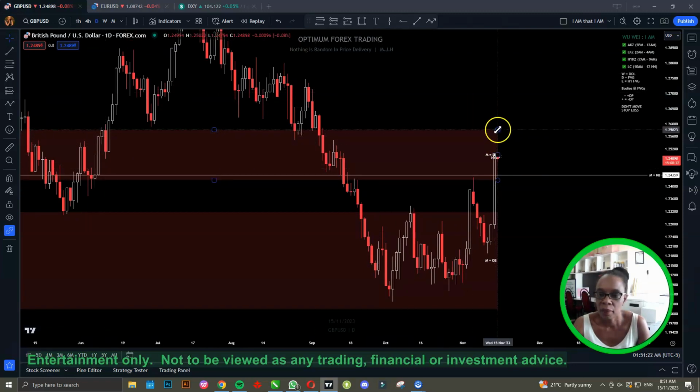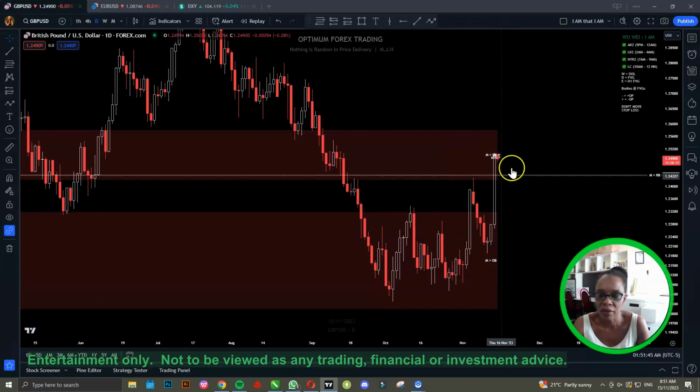Right, within the rejection block, we also have this order block. Across from this order block, we do have this slight SIBI on the daily, and we have this reprice of the SIBI into the mean threshold of the order block, and then price went lower.